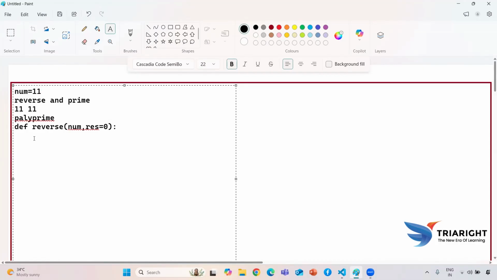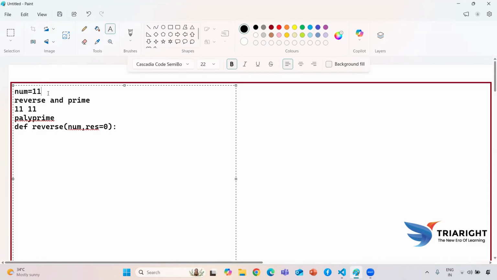Suppose I want to take the last digit. How do we take it, guys? Every time we use the concept of modulus division by 10 to get that, but here we are not using a loop. So first we fix the false condition.